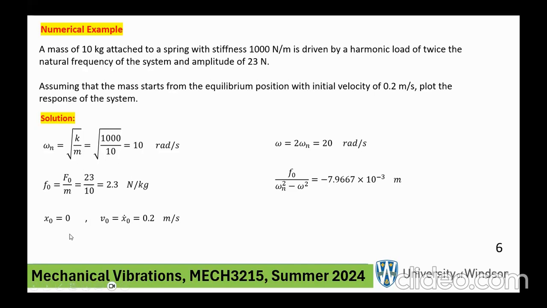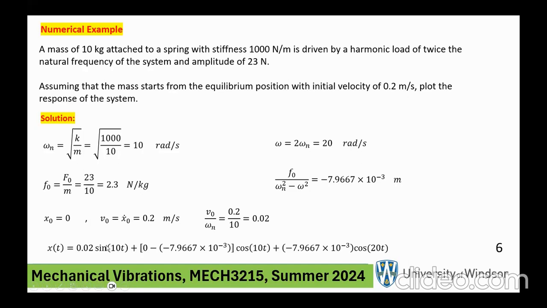I'm sorry, we did not move it. The block was sitting there. We did not move it. Right where it was sitting at the equilibrium, we give it an initial velocity. So x naught is 0 and v naught is 0.2 meters per second, which is given up here. So these are things that we need to plug into that horrible expression on the previous slide.